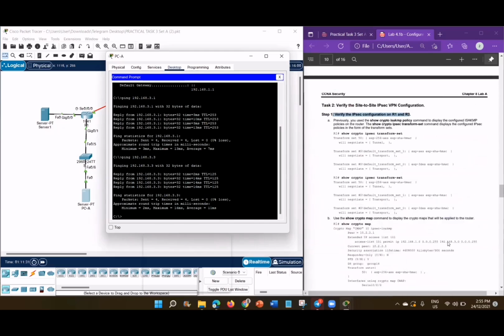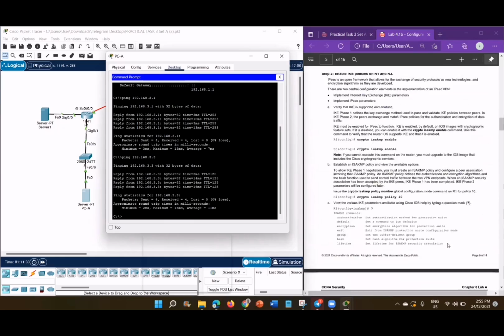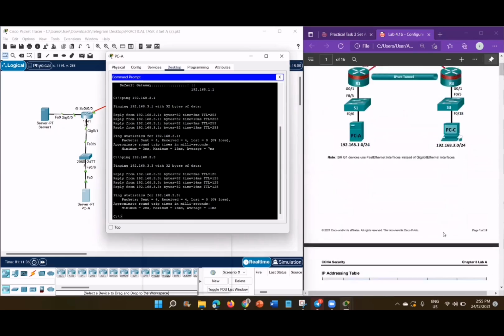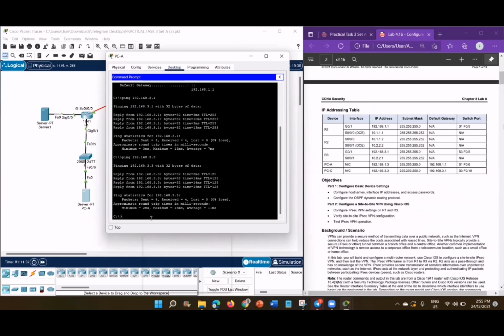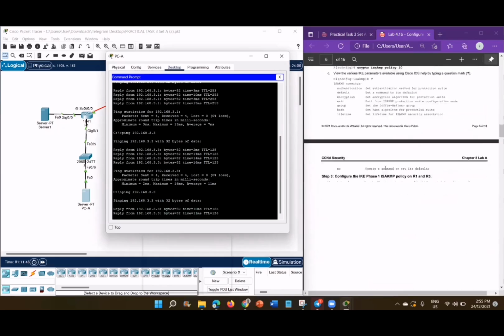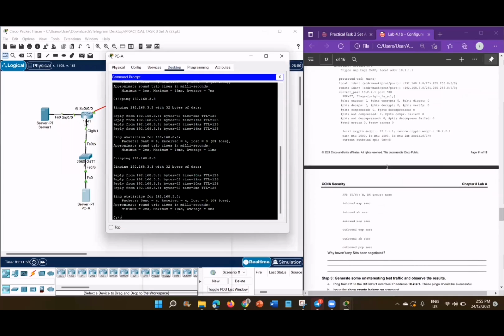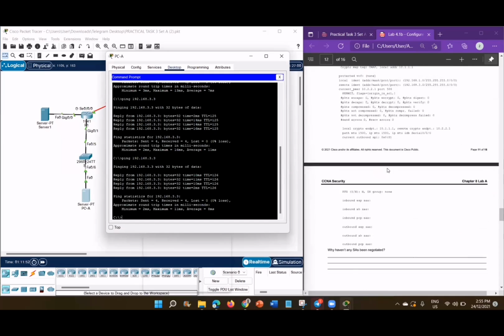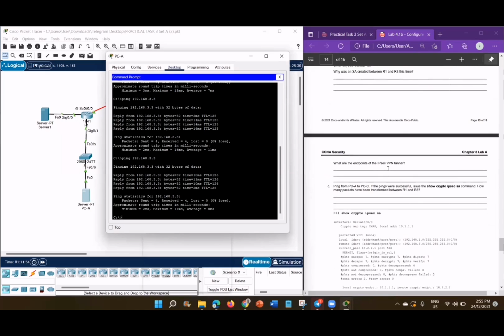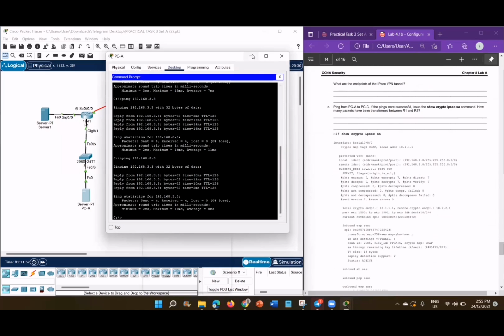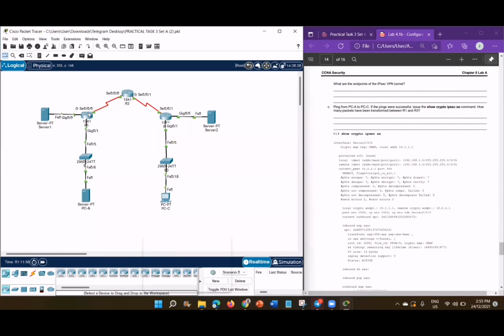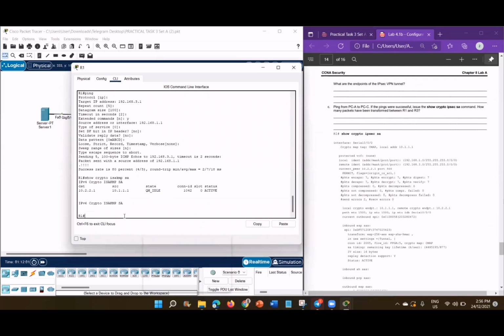What is PCC's IP address? I forgot it. Okay, ping 192.168.3.3. The ping is successful.